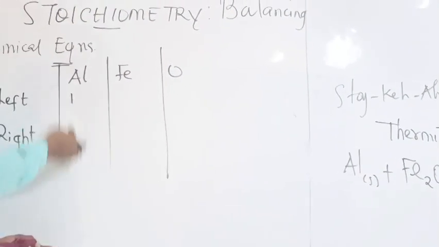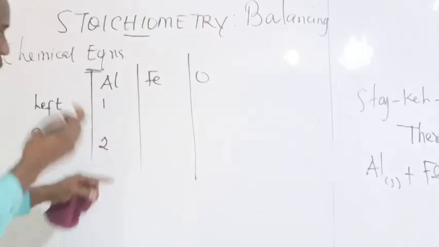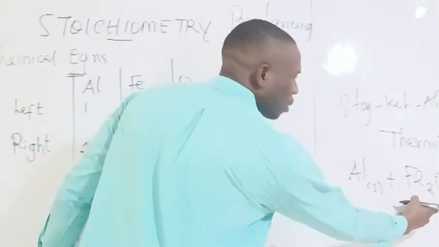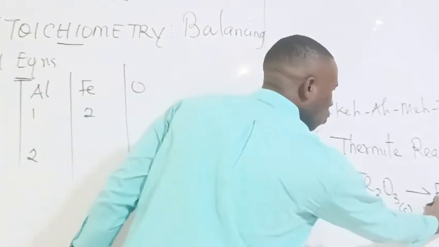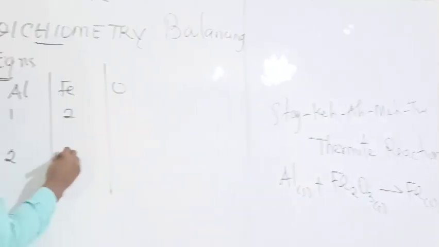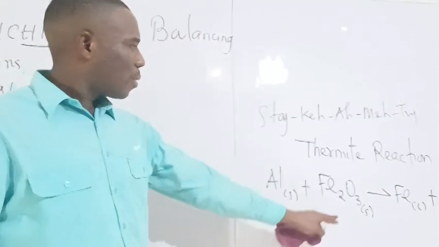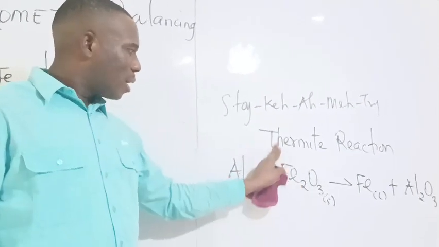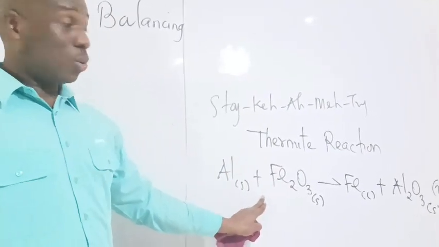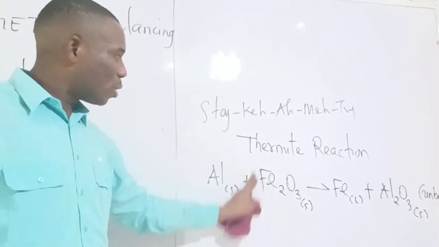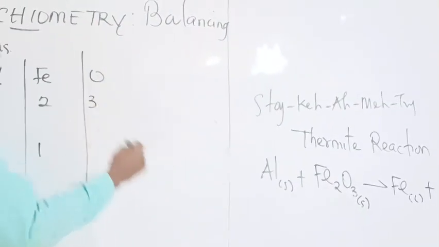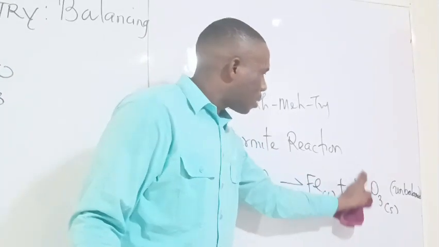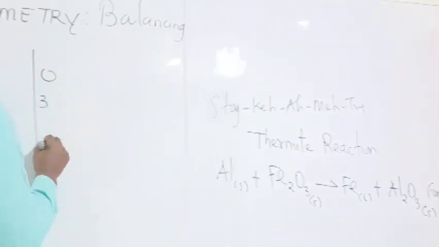Now clearly they are not the same, and of course I have to make them the same. The same goes with iron. 2 times 1 at the back is a 2 on the left, and on the right it is 1 times 1, that's a 1. Then we go to oxygen. 3 atoms of it times the coefficient at the back, which is not shown, which is 1, we assume. 3 times 1 is 3. So we have a 3 on the left, and on the right, 3 times 1 is also 3.